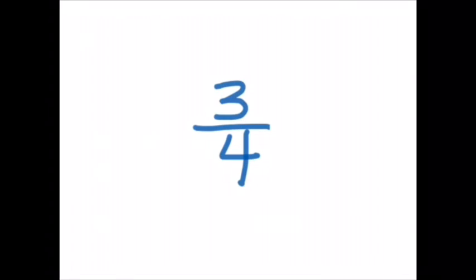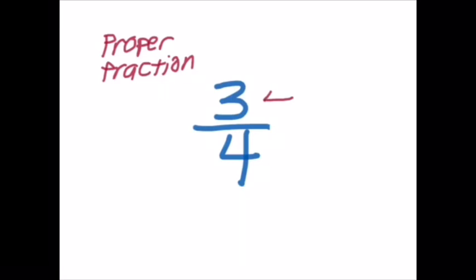Now we're going to talk about various types of fractions to set you up for the videos that are to follow. This again is an introduction, just very basic stuff. In the form that you see this fraction, 3 over 4, this is known as a proper fraction. What makes it a proper fraction is that the numerator is a lower number, a lower value than the denominator.